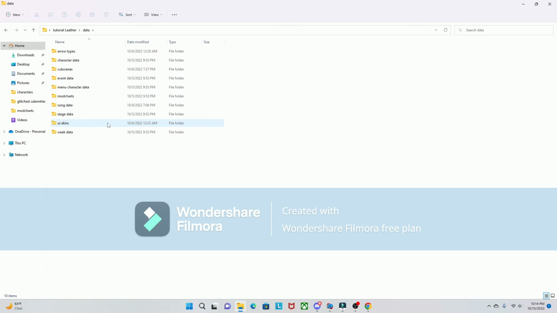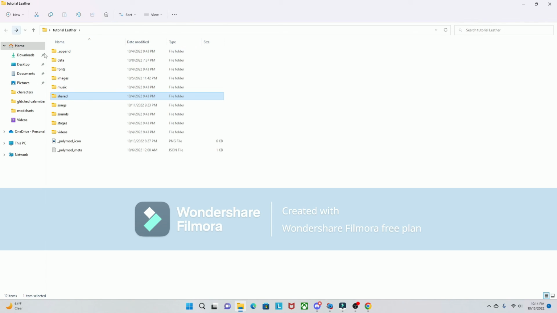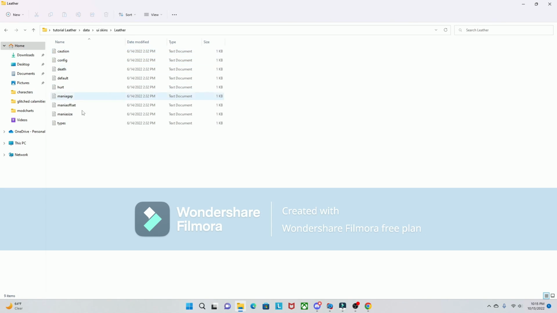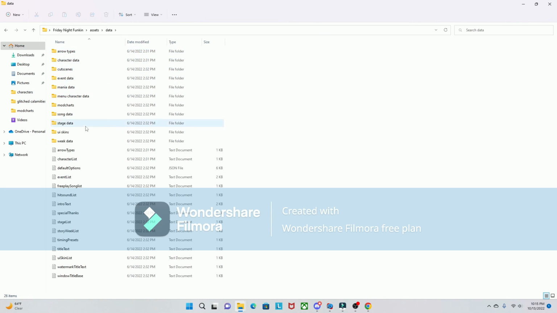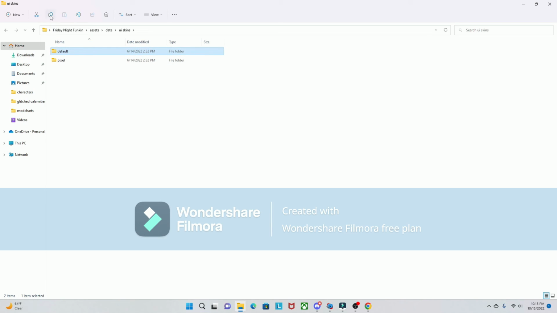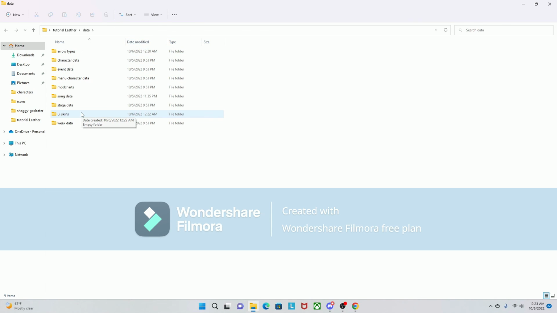For the UI skins, you need to add a folder that has the exact same name as the ones you did in shared. To get this, you have to go to the game's assets, go to data, UI skins, grab it, copy it, and paste it here, and give it the exact same name that you named it from shared. Then it should have all this, and that's how your custom notes would work. We don't need to worry about arrow types right now because I'm going to show you that soon.